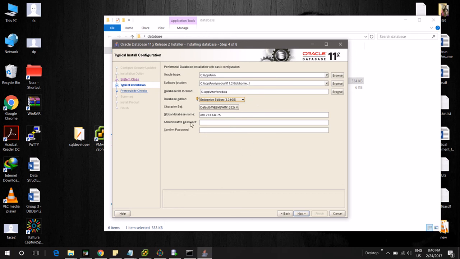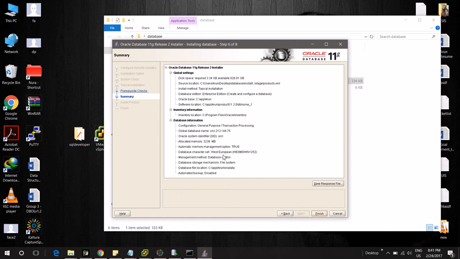Here we have the administrative password, which is compulsory for security purposes, so we just enter the password here, and then we click next.